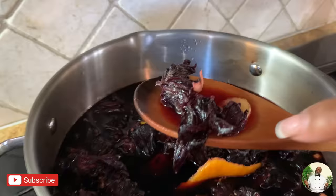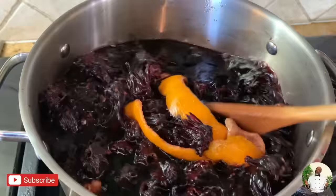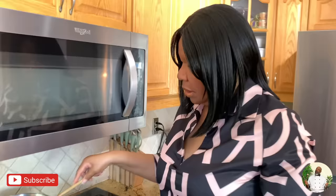But some people blend puree of the actual sorrel. But I'm going to be using the liquid. And if you're unfamiliar with what sorrel is, mommy, explain what it is. It's like hibiscus? It's similar to hibiscus, but it's one of our Jamaican specialties that we use during the holiday season.